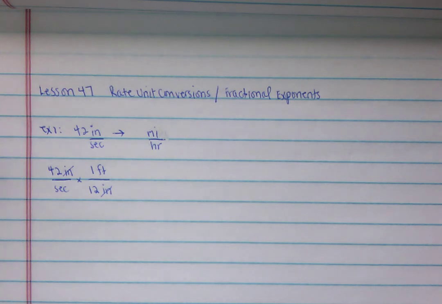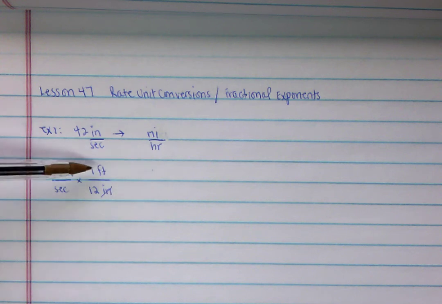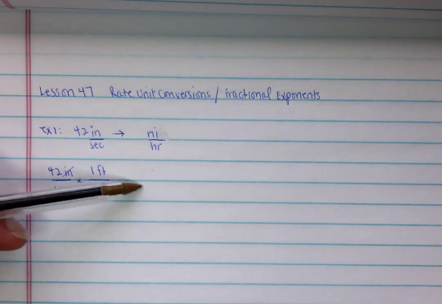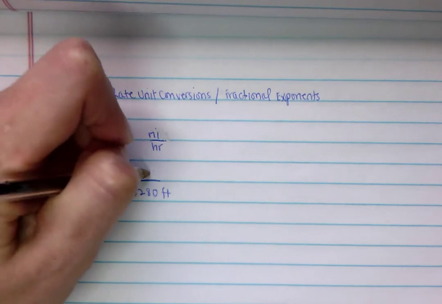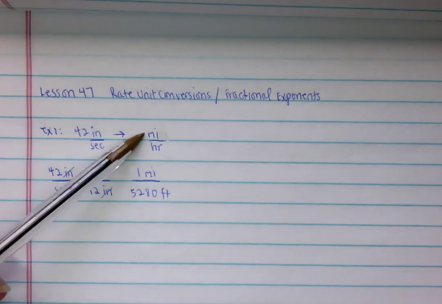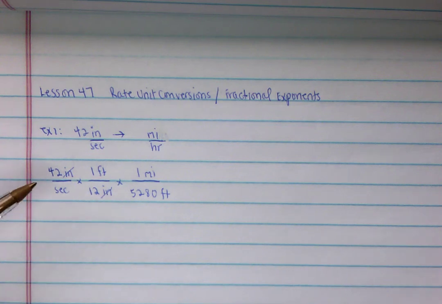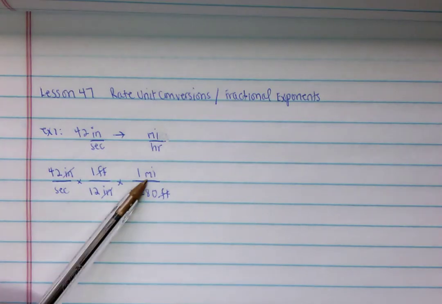Then, in order to get to miles, we have to think, what fact do we know about feet in a mile? Well, there are 5,280 feet in 1 mile. Again, we have to think, am I going to put 5,280 feet on the top? Notice there's already feet on the top, so they wouldn't cancel. So we need to write feet on the bottom. We're going to put 5,280 feet on the bottom, 5,280 feet in 1 mile. And that way, miles are on top, and that's what we want. We want miles to be on top at the end. So we're multiplying by those two unit multipliers so that we end up canceling inches and canceling feet, and then we've converted it to miles.